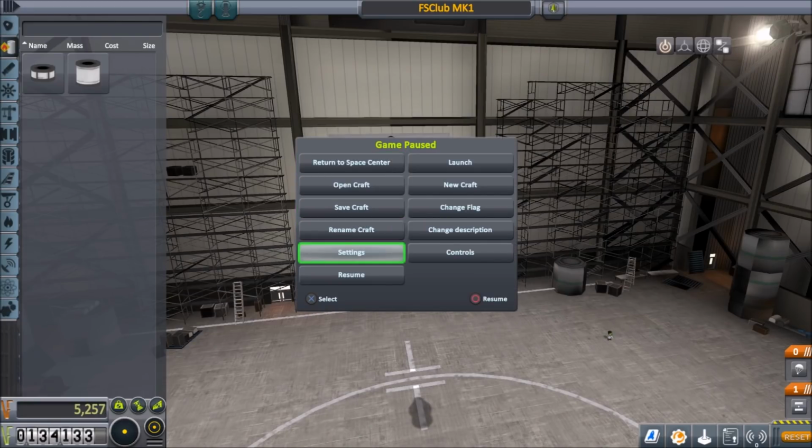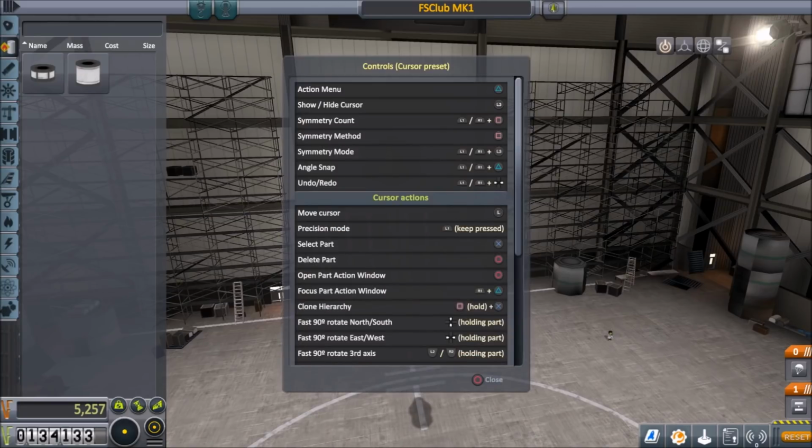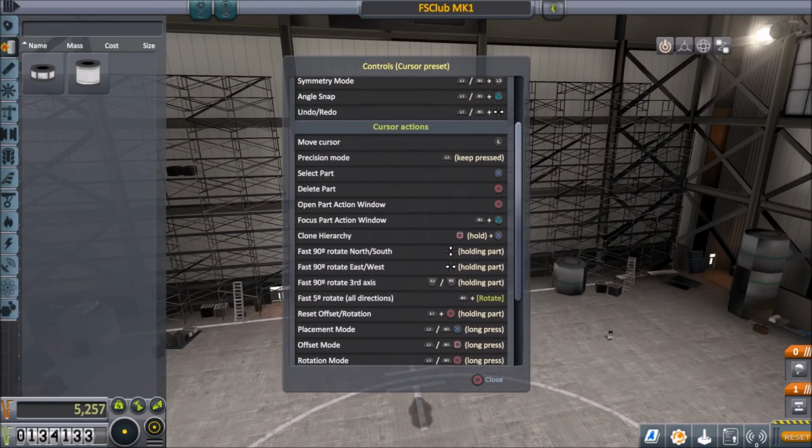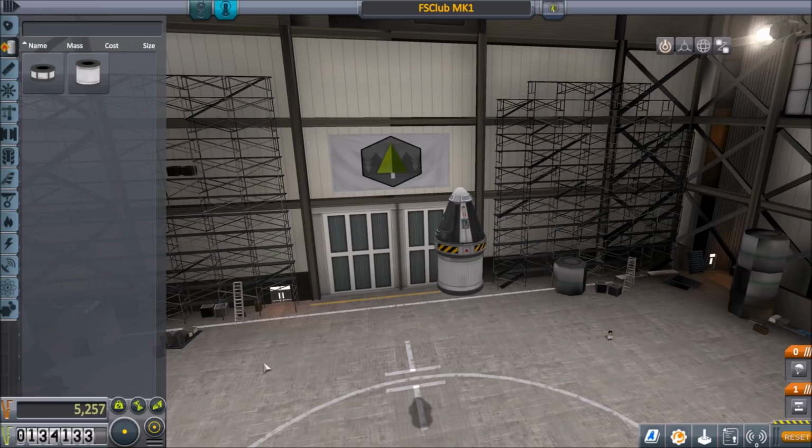Let's see. Sorry, guys. I'm trying to look for controls right here. Cursor control, delete part, open part. Clone is square, okay, so like this. Okay, that makes it so much easier.